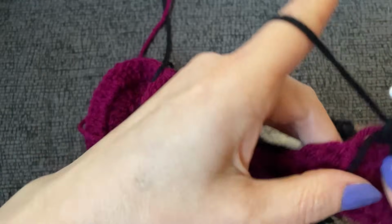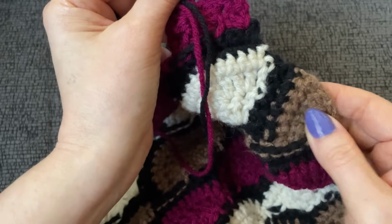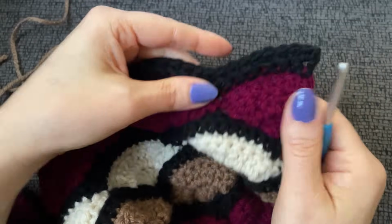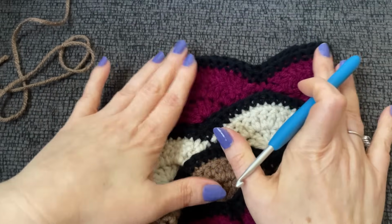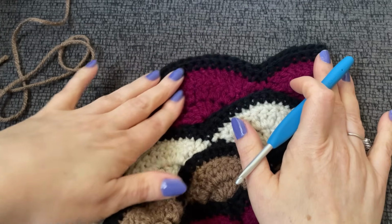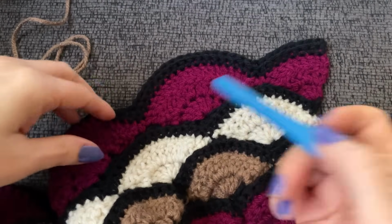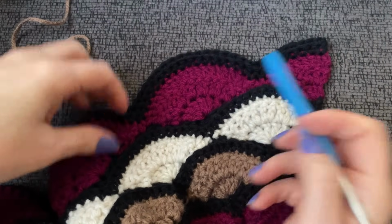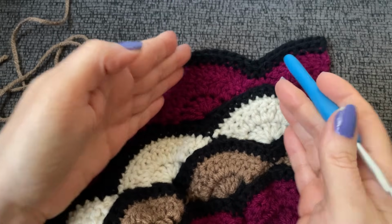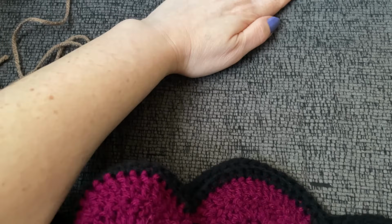Go ahead and work those 2 rows and then join with your medium color. For me, that's going to be the brown. Okay, so this next shell we're going to work is going to be the final shell type of the pattern. That doesn't mean it's the last shell we're going to make, but it's the final adaptation, okay? So this was the latest one we learned. Now we're about to learn a new shell building technique, which will be the shells that's going to finish off the rest of the coat.